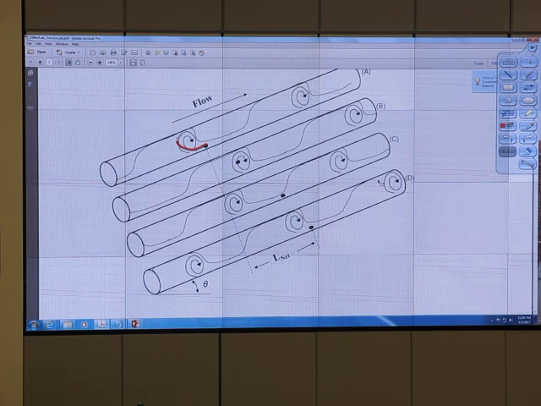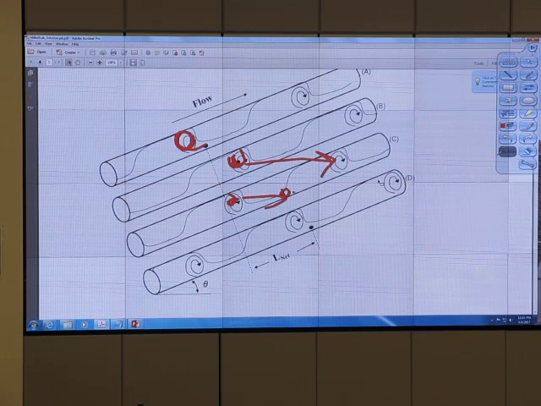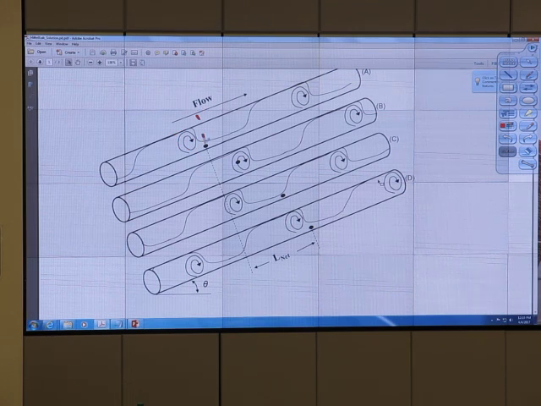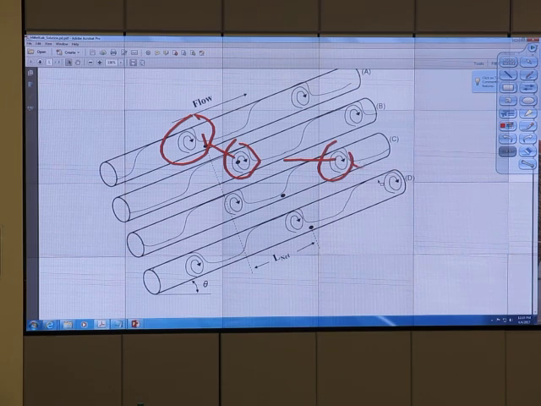We have slug flow, slug body, and this part will pick up the mass. If you pick up the mass, it goes inside, it rotates inside the slug. And then this slug goes that way. It sheds the particle at the back, releases it at the back. And then the next slug will pick it up. If you take a look at this, you see this slug front travel from that point to that point and then to that point, and then to that point.